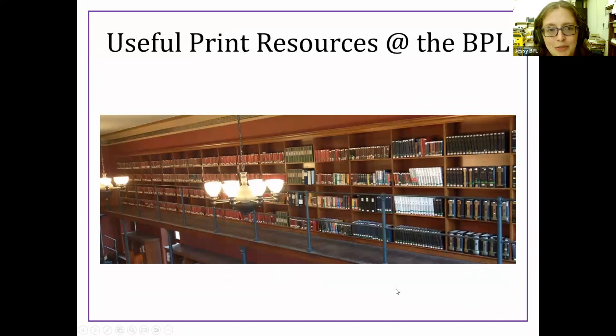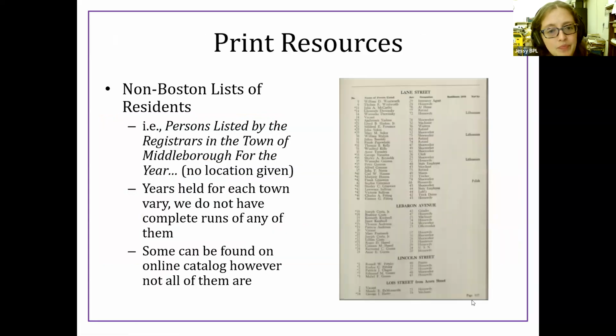Now we're going to talk about a few of the useful print resources we have at the BPL for genealogy research. This is the balcony. You can see that that was a listed location in the catalog. You are not allowed up there. It is really not a great place to be. Folks are fascinated by it, though. I don't quite get it myself. I don't like going up there. You can see one of the bigger collections we're going to talk about in a little bit, these red books here. Those are the Harvard class reports. I love those, and I'm going to be talking about them in a little bit.